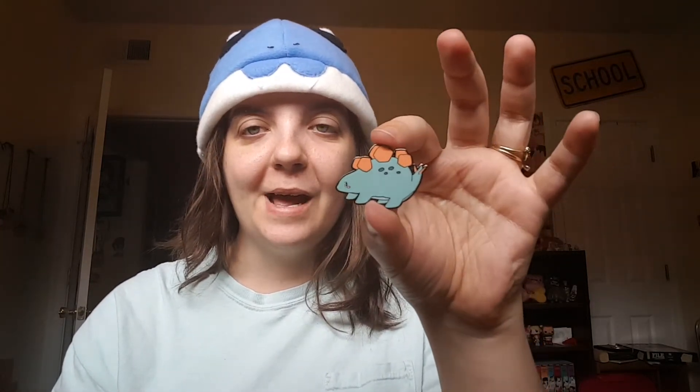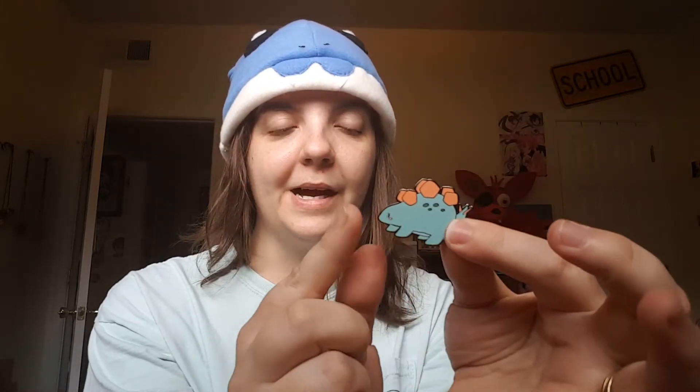This is another one from my friend Melissa of Mimosa Studios. She always gets them back stamped — this one was 2017. It is this cute little stegosaurus. I bought this one from her at Lexington Comic and Toy Con in 2017. She has a couple of colorways of this one, but this was the one I liked most. It's a cute coral-pink peachy color, turquoise for the spots, and a pretty blue for the body. I just love this guy. I always had a fascination with dinosaurs when I was little.